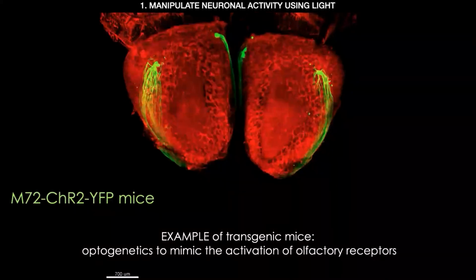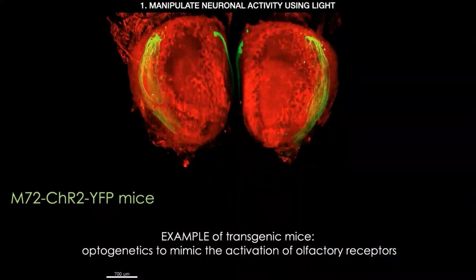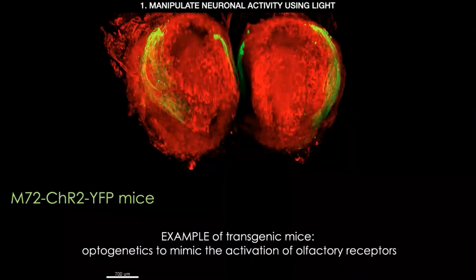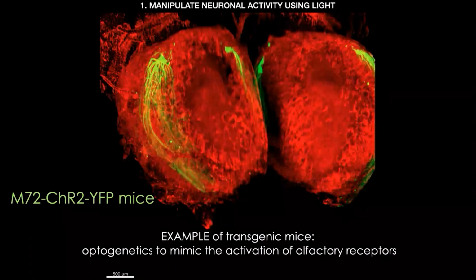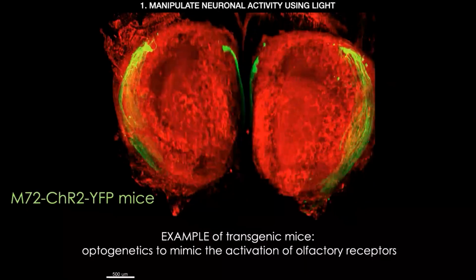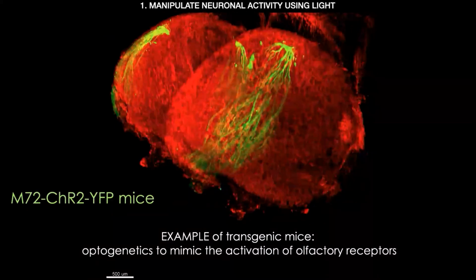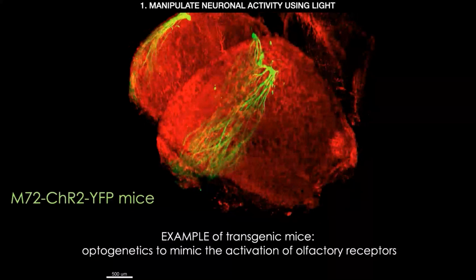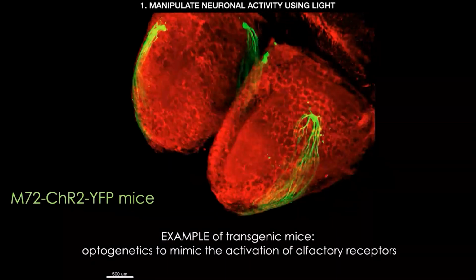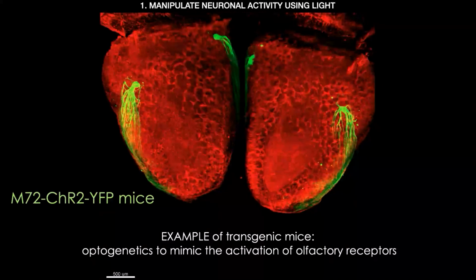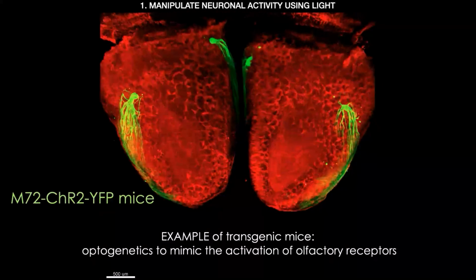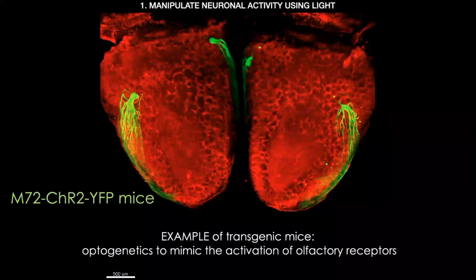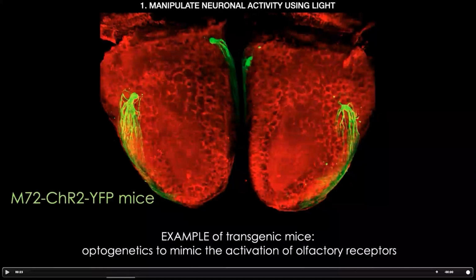So here is another example, and it's actually from one of the papers that we published in my laboratory, in which we were interested in specific neurons, which are in the olfactory bulb, so in the olfactory system. And you can see how beautifully these specific neurons, and only those neurons, are present in the YFP, the yellow fluorescent protein. And this is what you can visualize. This is how these neurons are expressing. They are expressing not only the YFP, but also channelrhodopsin.